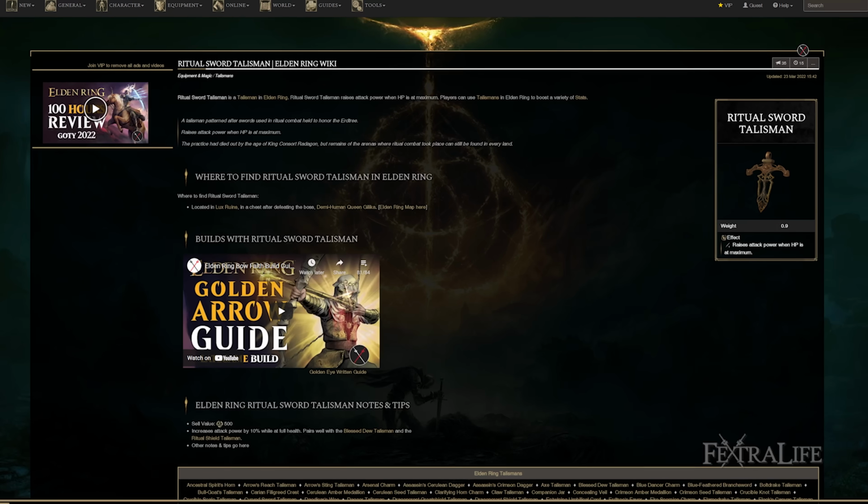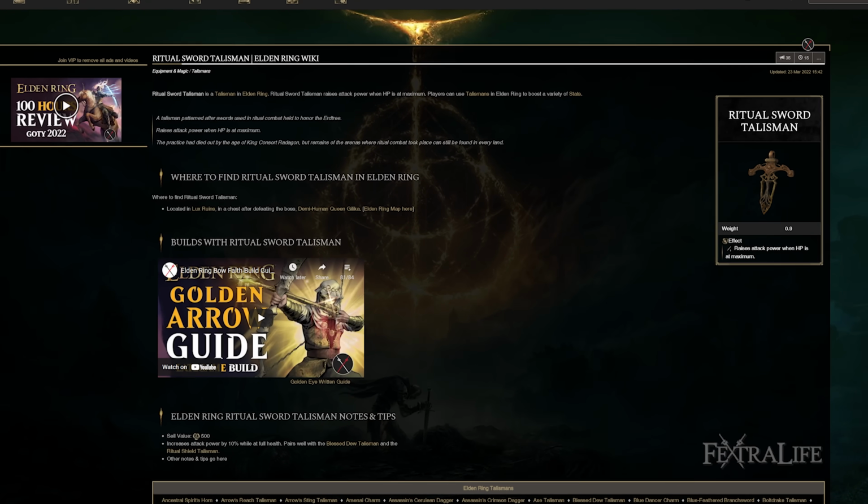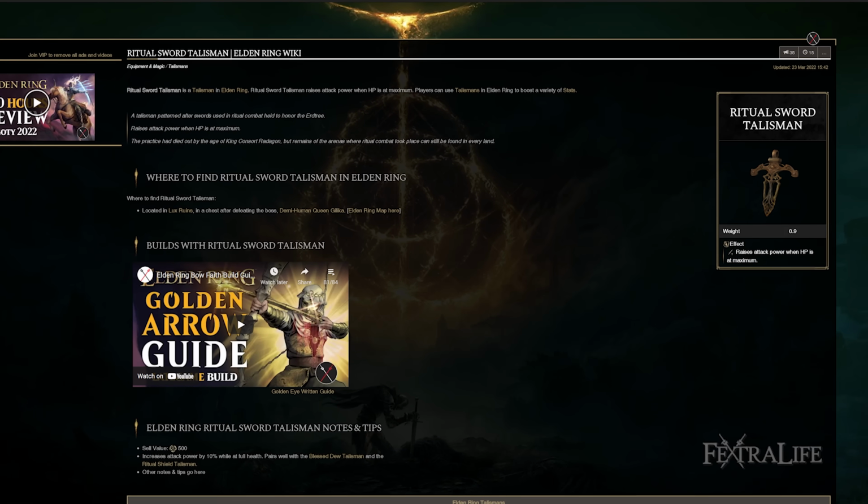There are other talismans you can use as well. For instance, the Ritual Sword Talisman increases your damage by about 10% from all sources while your HP is full. This is really, really good because you use weapon skills, you use regular attacks, you use spells with this build.